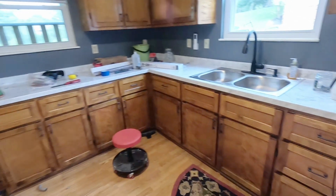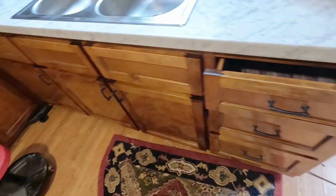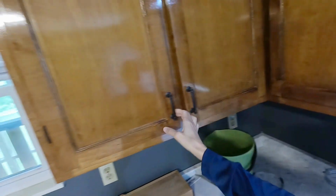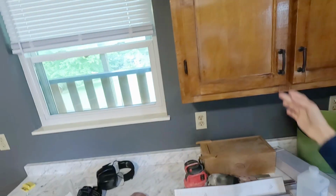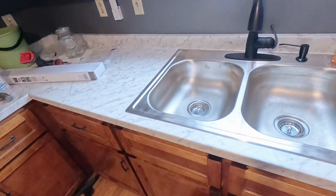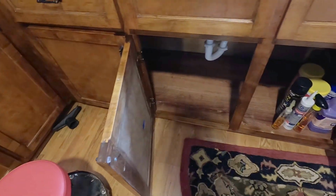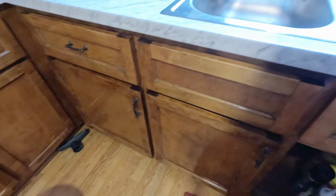All the cabinets are complete. I've got all of the shelf liner in each one of these shelves. Got them up here in the cabinets. We've not got them all cleaned out yet. Still got supplies that we're working on in there. The sinks are in, the drains in, faucets are in, and then my husband cut all that LVP that we had left over the flooring, and we've put it down here so it can be wiped down and it's waterproof, which is pretty awesome. I think that was a great idea.